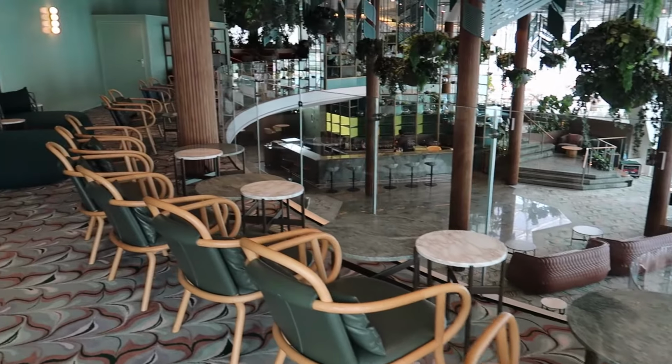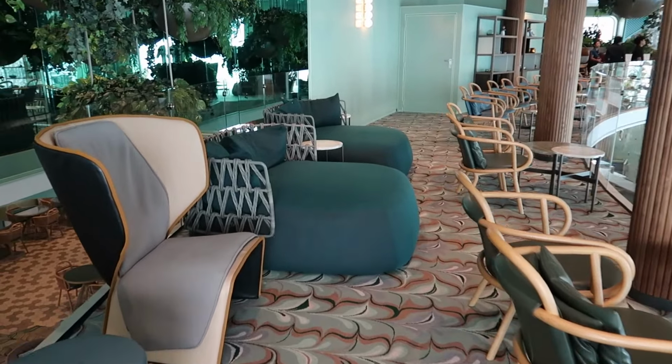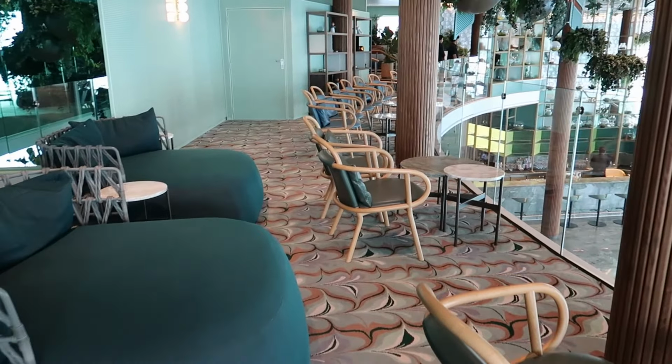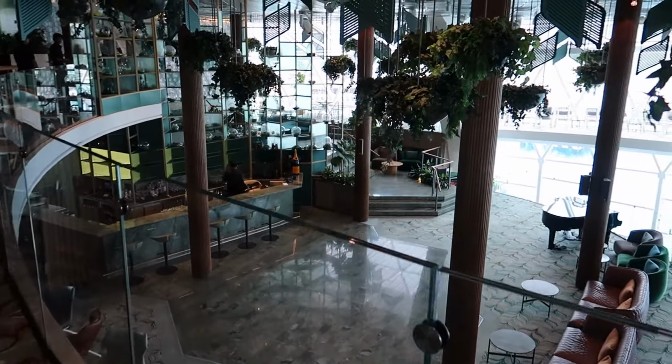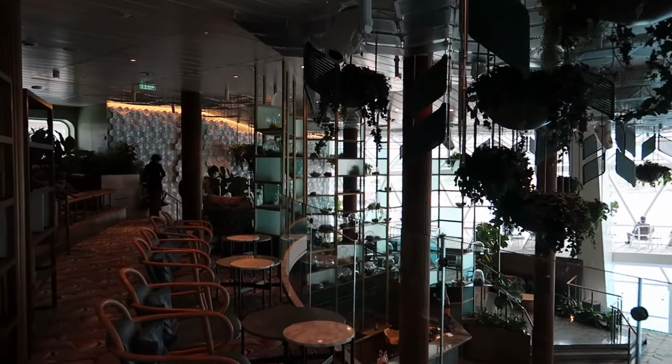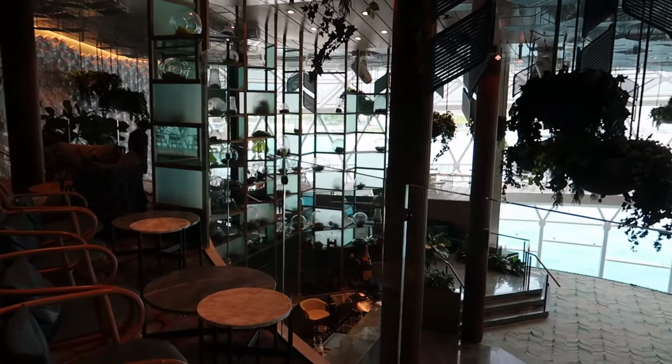And then some additional seating here at Eden. So if there was a show here, if you come up this rampway that I showed you there, you can get some really good views of a show here that happens. So yeah, this definitely works as overflow or additional seating for Eden here.